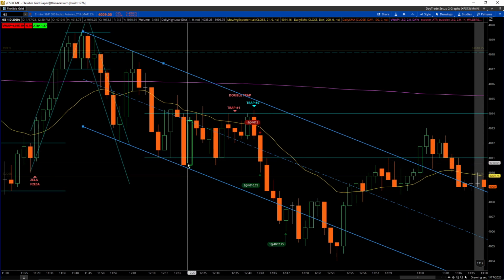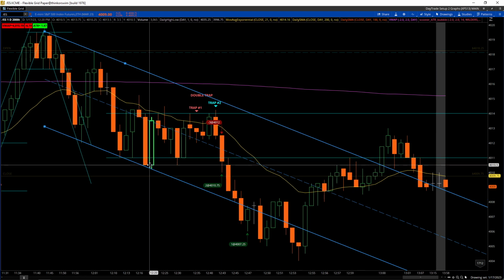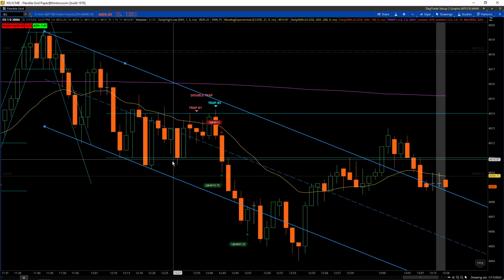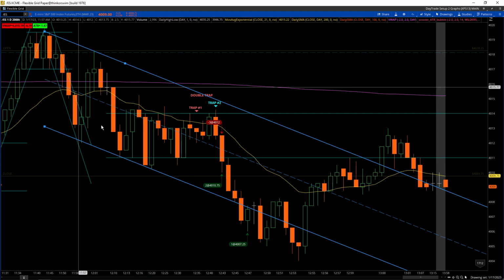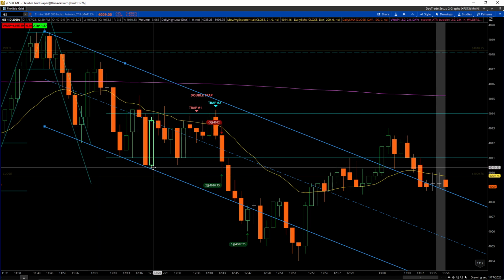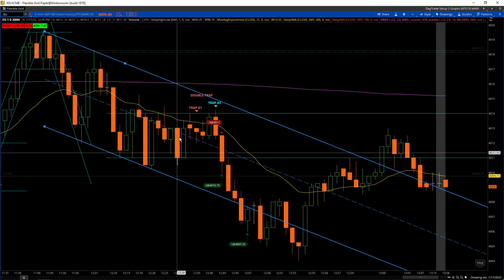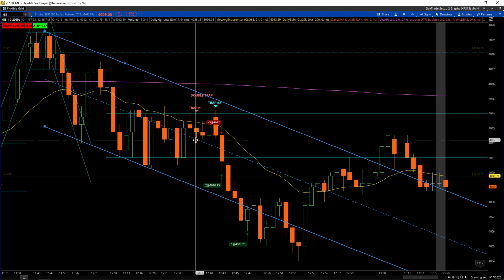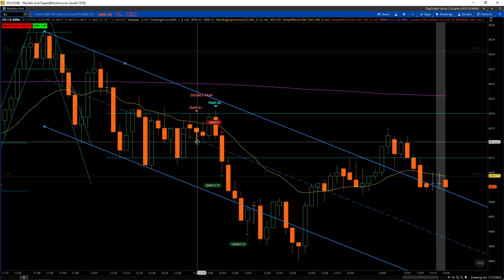And this is a very interesting trade right here because I saw a double trap, or at least what I perceive to be a double trap. Because what happens is this is oscillating, and then it makes a new low. It makes a first entry short, then it makes a second entry short. But this second entry short is only one tick below. So people who got in early, one tick below, would have entered short right here.